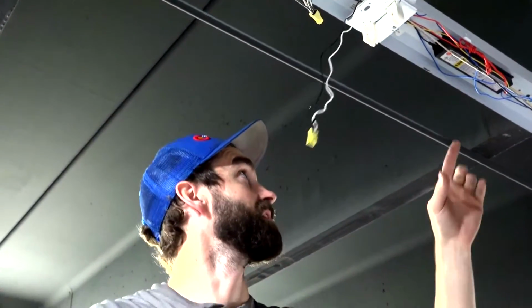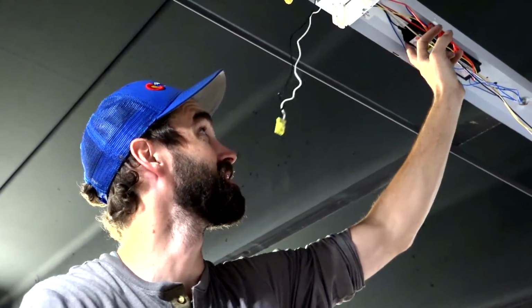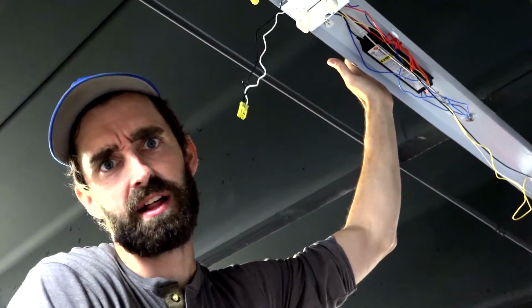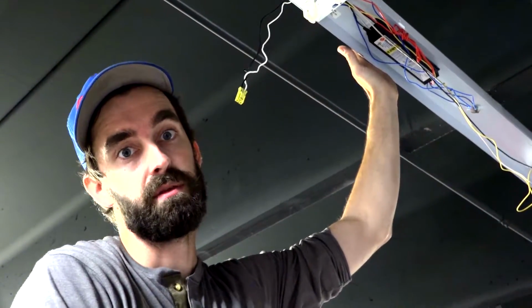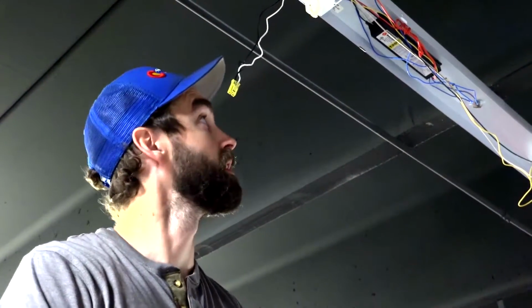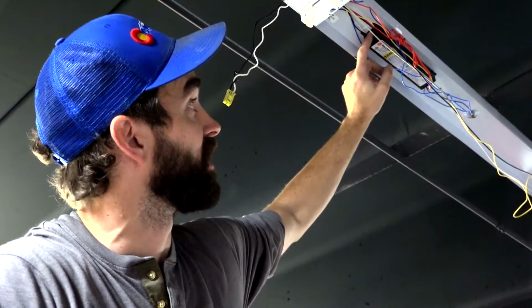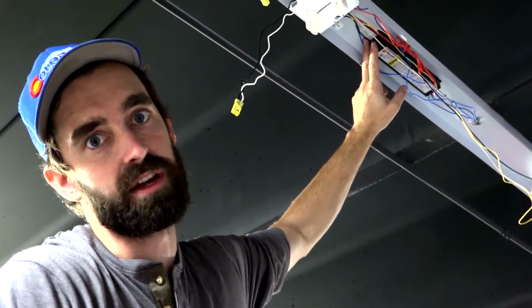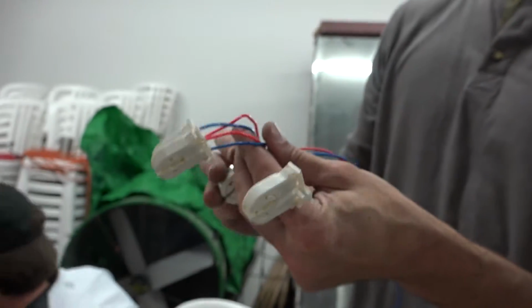And then one more thing about the ballasts. You want to make sure if you've got an old magnetic ballast, if it's got PCBs in it, you get those pulled out and disposed of properly. The ballasts we've got in here are electronic instant start, no PCBs, so we are good to leave these in the ceiling.